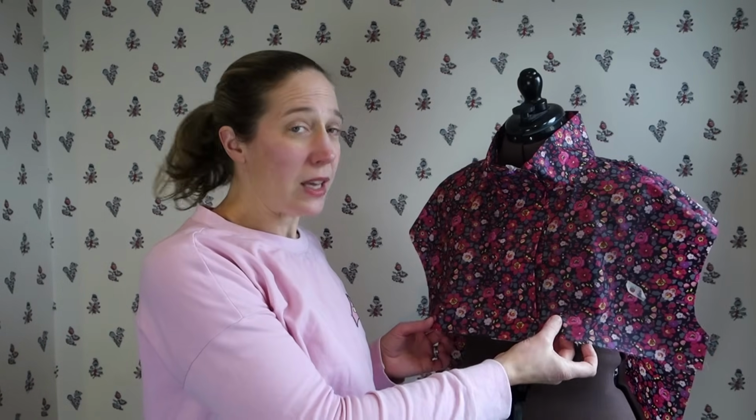But that's what it's looking like as of now. Now in terms of the next step, I think the next step for me is to assemble the pocket and decide just where I'm going to place that. I kind of want it to sit here, sort of on my tummy area, which will be then on this panel that's going to be attached here.